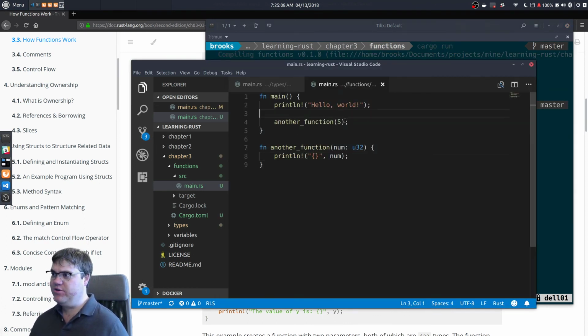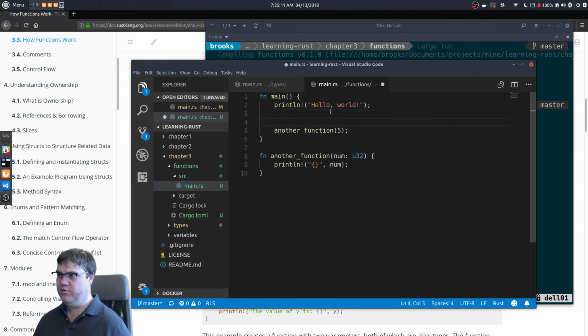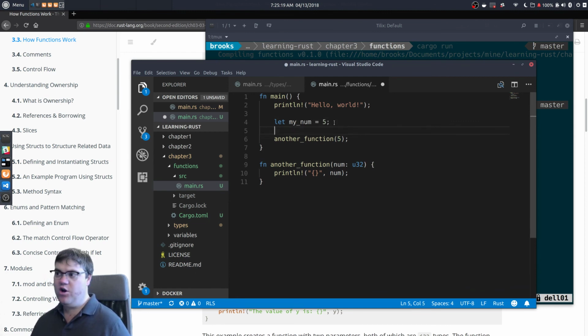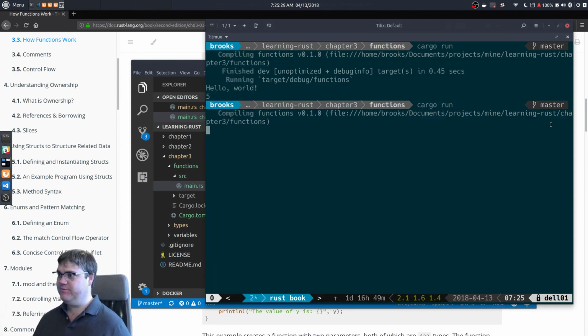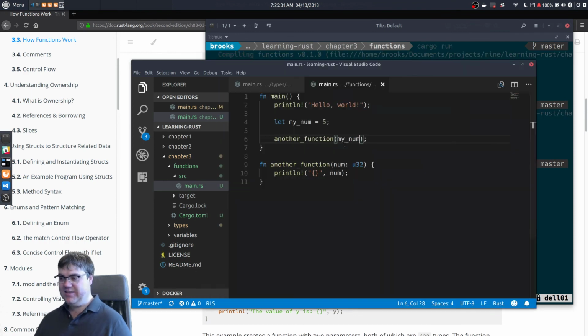Let's try putting this 5 in here. So let my_num equals 5. We don't know exactly what it's going to turn it into there. We're going to put my_num in here. Is the compiler going to look to see how it's used and auto determine what that should be? That would be interesting. It does.